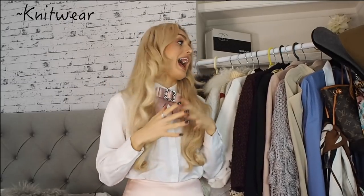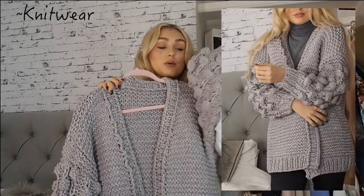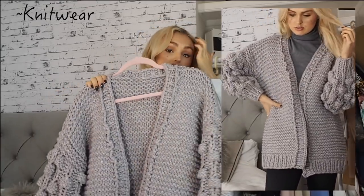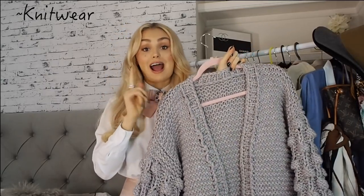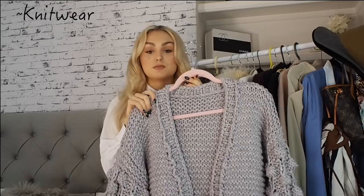Next, knitwear. Knitwear is a staple part of every wardrobe, and you can either go really right with it or really wrong — it can look really expensive or really cheap. This Rival Closet piece is my absolute favourite knitwear. It's just so chunky and luxurious-looking, so warm you wouldn't even need a coat. Team it with a shirt or blouse and it looks very high fashion. It's about £60 and you can use code HAPPY15 for 15% off. You can see these jumpers reselling for around £500!